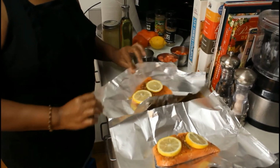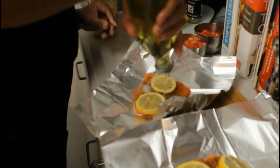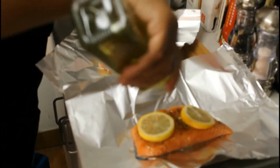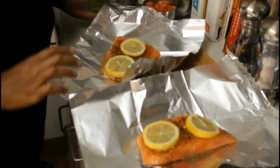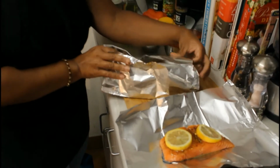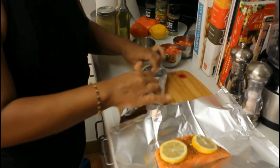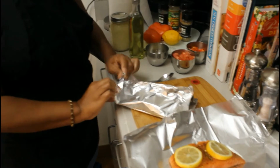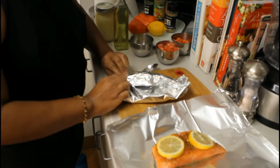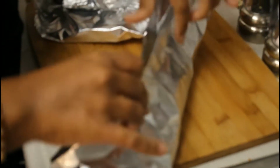So now what you have to do is put a little bit more olive oil over everything, because the olive oil is going to make it moist. And we're going to just take the foil and fold it over like a tent, cover the sides up. Remember, it's a tent.